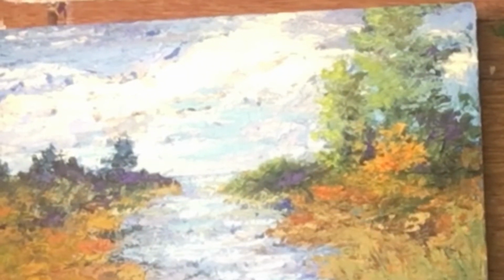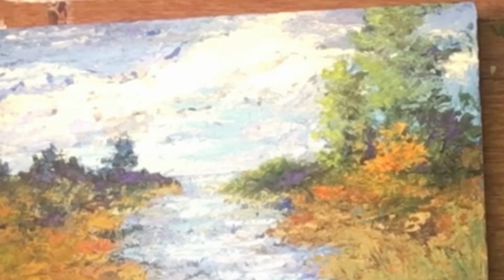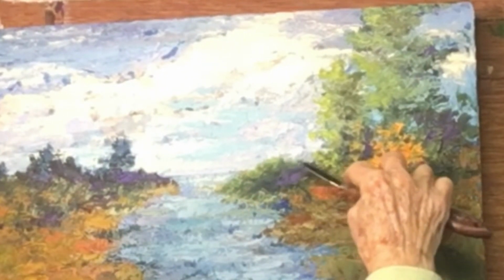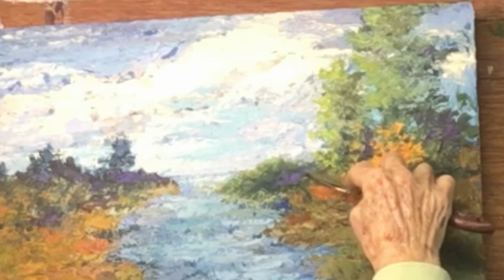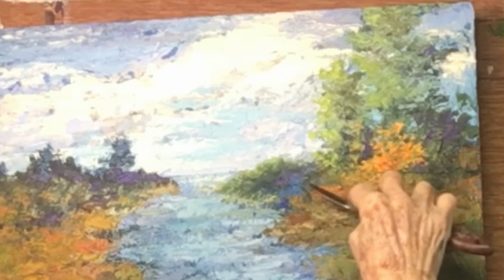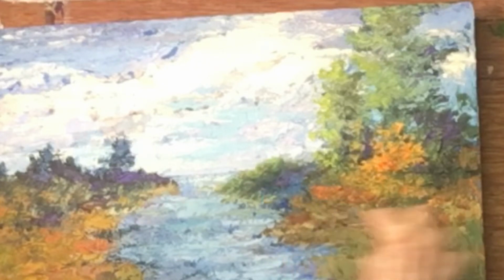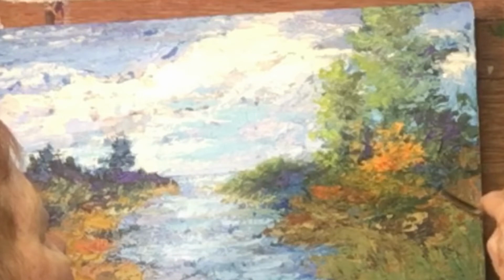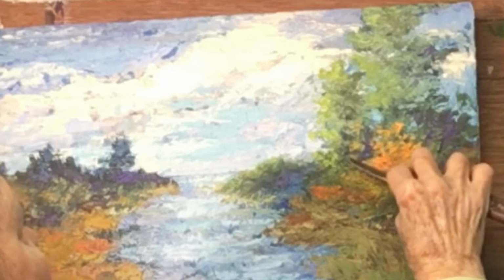Like that blue in that shadow. Wow. That looks great. I'm going to do that somewhere else. This looks real good here. Maybe I'll put some blue in these shadows as well.